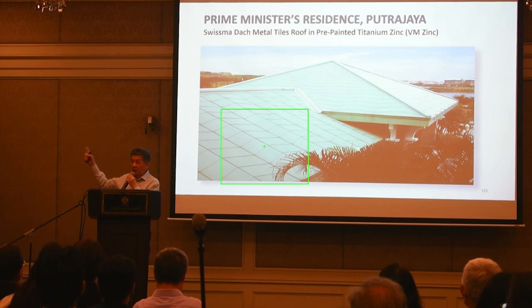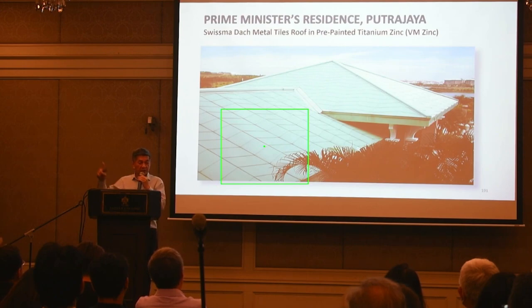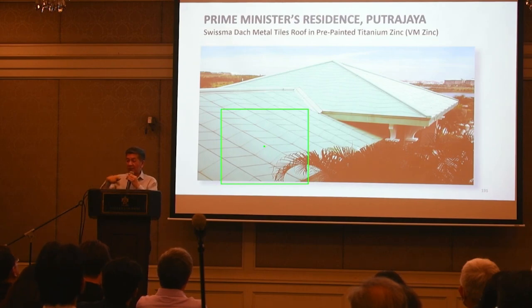A product that performs well in Europe might not perform the same in our country. European weather and tropical weather are very different. They use PU paint, which can withstand that weather for a very, very long time. It's premium in Europe, otherwise they won't offer it. Not polyester, PU. In Malaysia, it cannot. It has to be PVDF minimum. So just sharing, we also learned. We use a lot of European products, like expansion joints with a 10 years warranty, but after 5 years they are brittle under UV. So you really need to know your product.